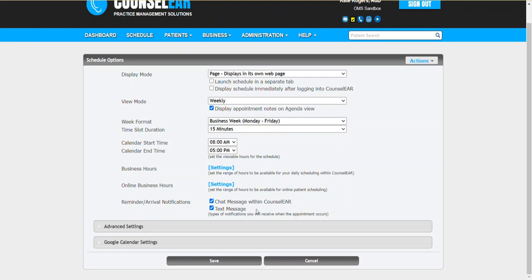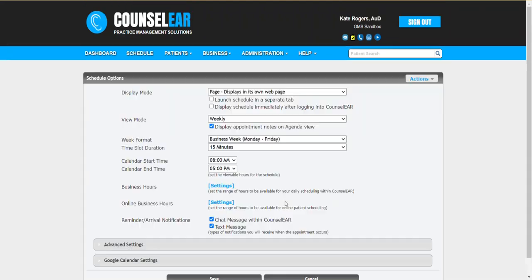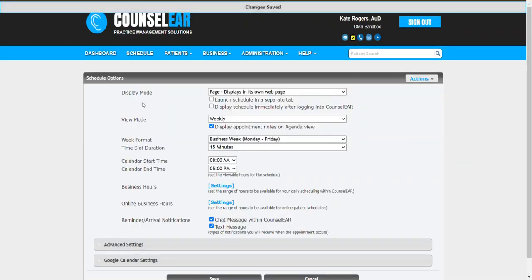Also text messaging. If you do have the text messaging feature activated within Counselor, this does enable you to receive a text message of reminder or arrival notifications if you haven't seen it yet in Counselor. So for example, if you're not near a computer, it can then be sent on to your phone as a text message. And then of course you can reply back to that text message, and the person who originally sent the alert will receive it as a pop-up message on their screen. Okay, so once again, if we make any changes here, let's go ahead and click Save. That will lock in the change. Now let's jump to the schedule.